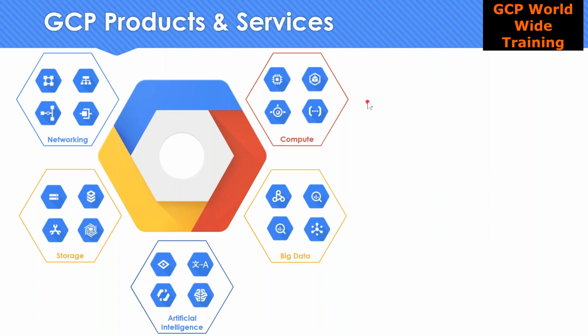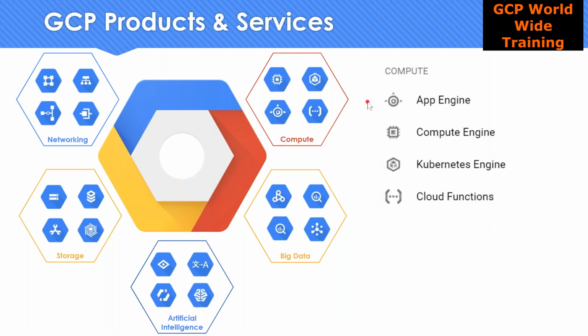The second category is our favorite one, virtual machine. I guess everybody would have at least used a virtual machine, or at least used a laptop. And I guess everybody is seeing this entire session from a laptop only. So you would have used a laptop and know how it works. The same thing, if you want it in a virtualized form, that's where we are going to use various compute options. There are a few options like Compute Engine, Kubernetes Engine, all those things. And the list keeps on growing.